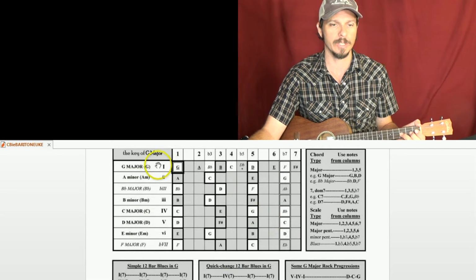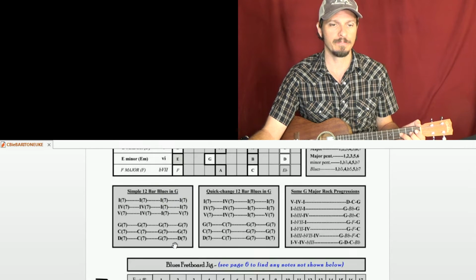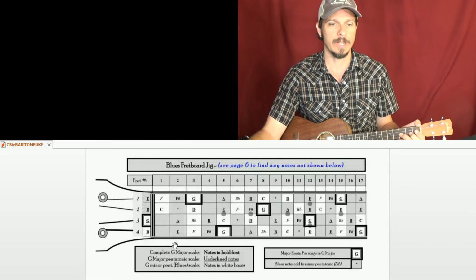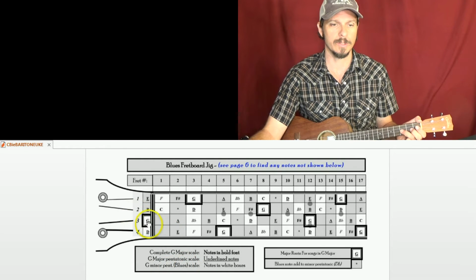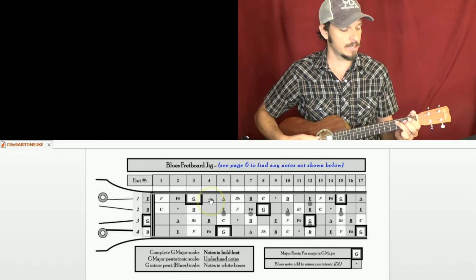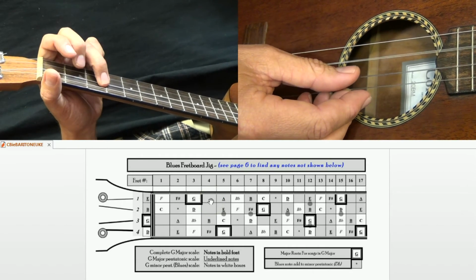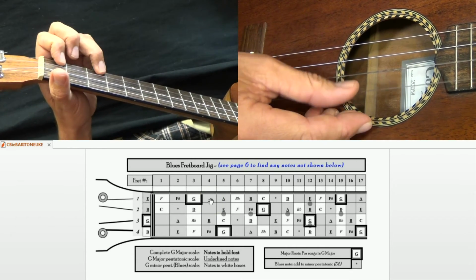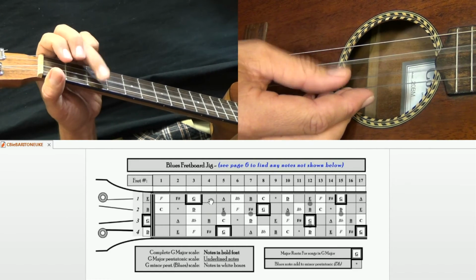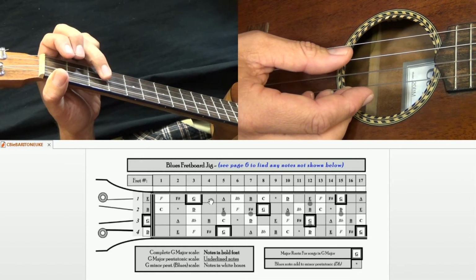Now if I want to play some blues scales, those are going to look a little different. These are the bluesy chords here, G, B flat in rock songs, C, D, and F major in kind of bluesy rock songs. So now my white box notes are going to be the G minor pentatonic or the G blues scale. So let's play G to G. I'm going to go G, B flat, C, D, F, G. That looks like this. Hear how it already sounds darker.